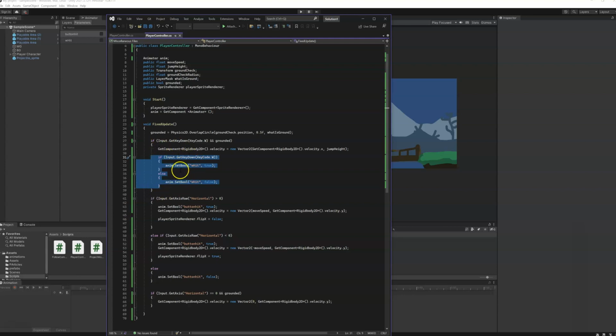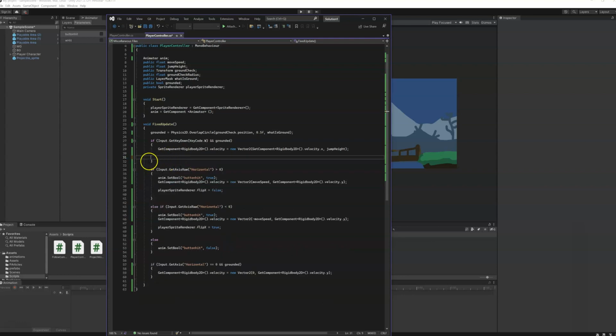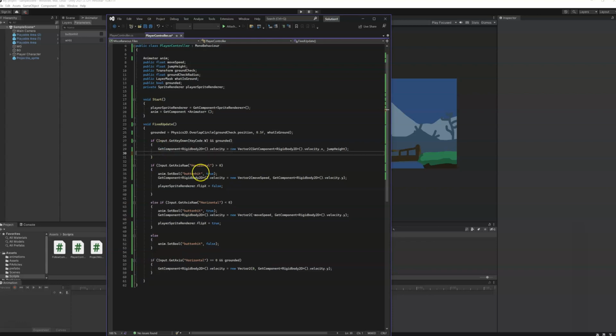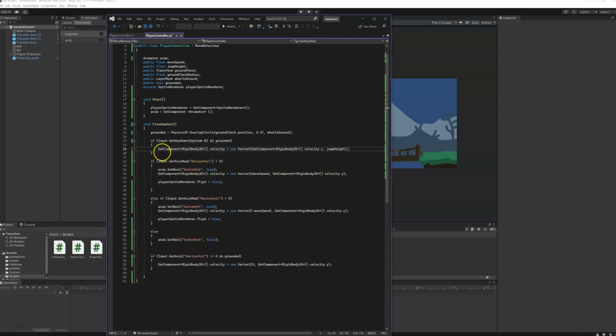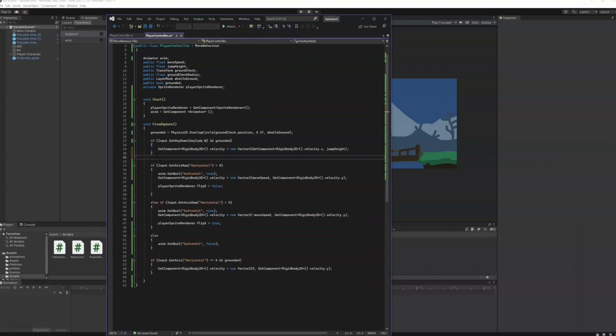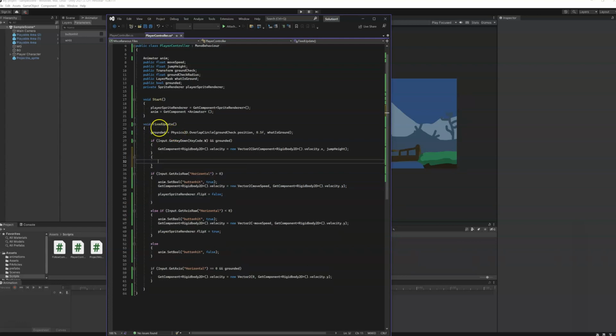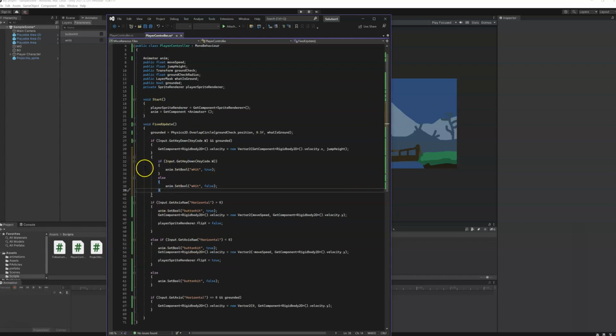So to solve this, I'm just going to Control X to cut it. We'll go ahead and back this up a couple, get rid of these extra lines, and then we'll select right here. Then I'm just going to press enter, then open brackets, and then you can see it makes the end bracket. Then we'll press enter one time to give us a space in between, and then we'll paste it back right in between there. So now if we save, let's see if it's working now.